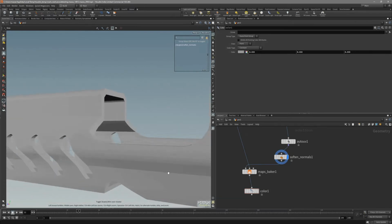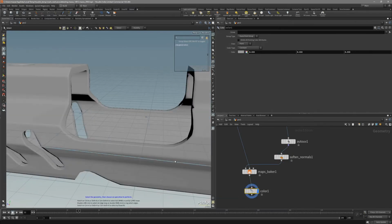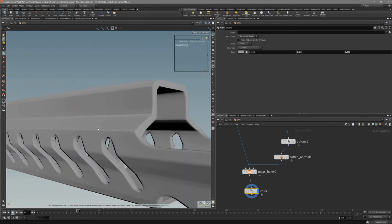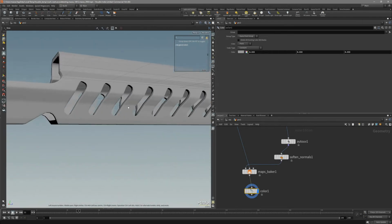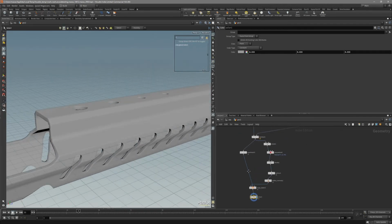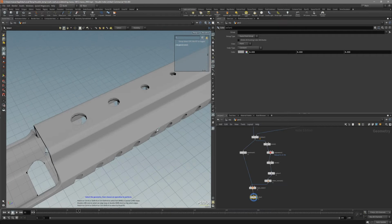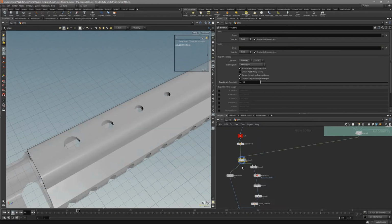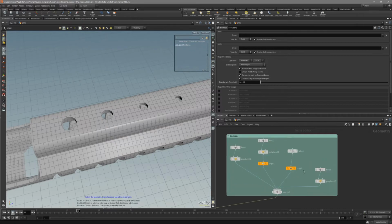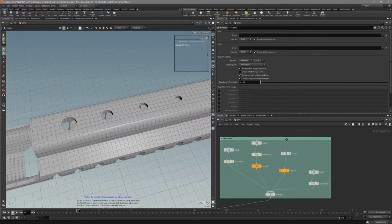As you can see, the weird line is gone, and now it looks even better. So right now we can go and test out something. Let's go back to the boolean mesh and go back to our boolean box.